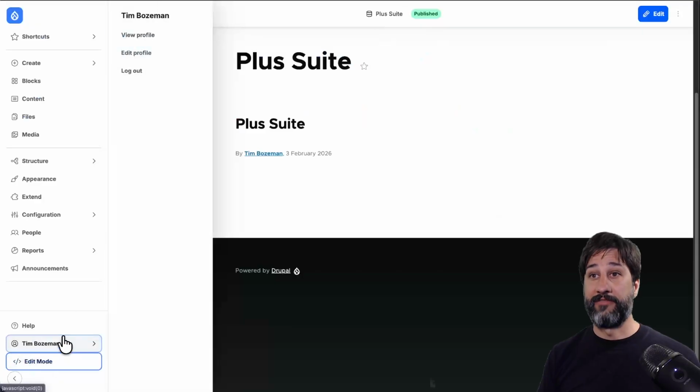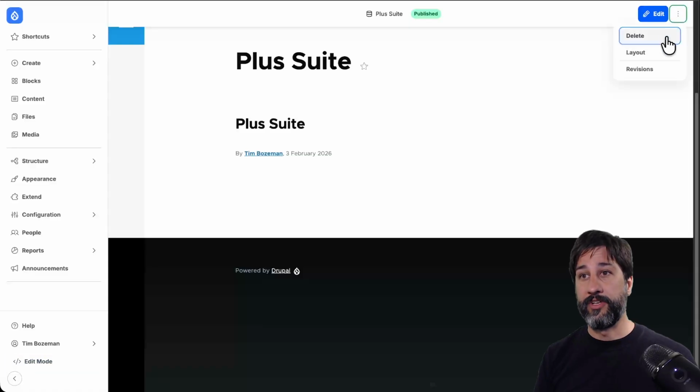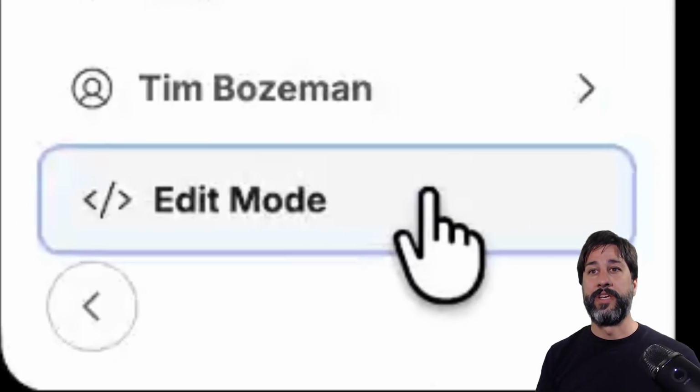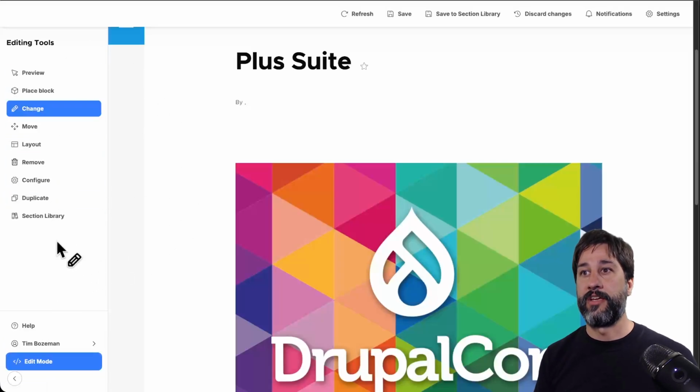First off, if you haven't seen this sidebar before, it's the new Drupal core navigation module. It replaced the admin toolbar. It's pretty sweet. When using Layout Builder, you would normally go to a layout page. We introduced edit mode. And when you enable it, the whole sidebar turns into a Photoshop-like toolbar.